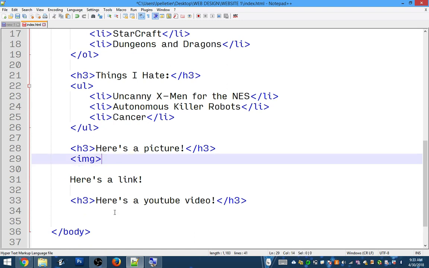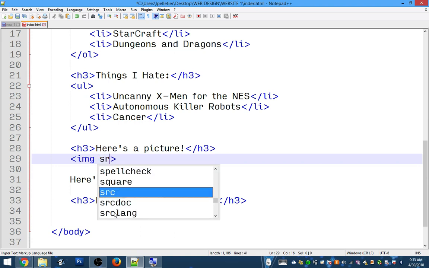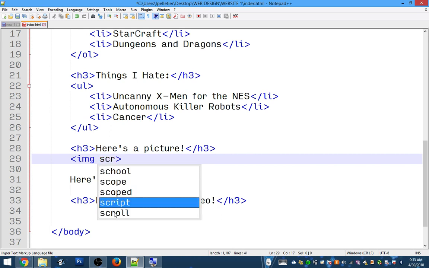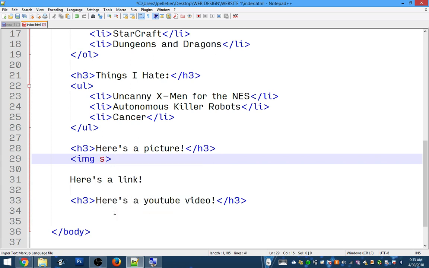So what you can do is add in an attribute. Attributes are great. Any tag can get an attribute, but the image tag really needs it. This particular attribute is called source, and it's spelled SRC. And all attributes will turn red in Notepad++ if you type them in right. If you type them in wrong, they'll just still be black. So you did it right if it's red. So SRC is for source, and then for all attributes, after you type in the attribute, you put an equal sign and then 2 double quotes. And then the value can go in here. So I can choose the picture that I want it to be.